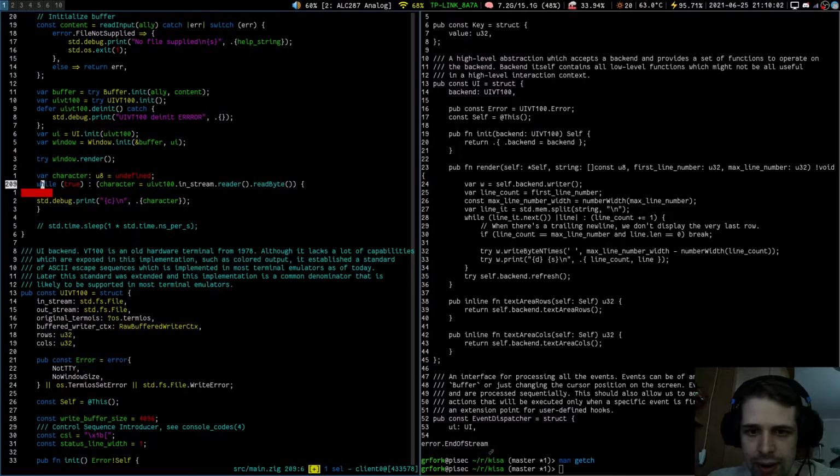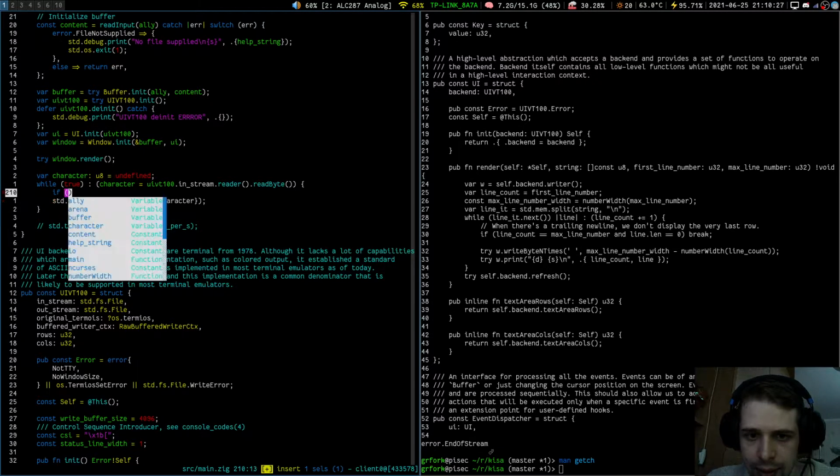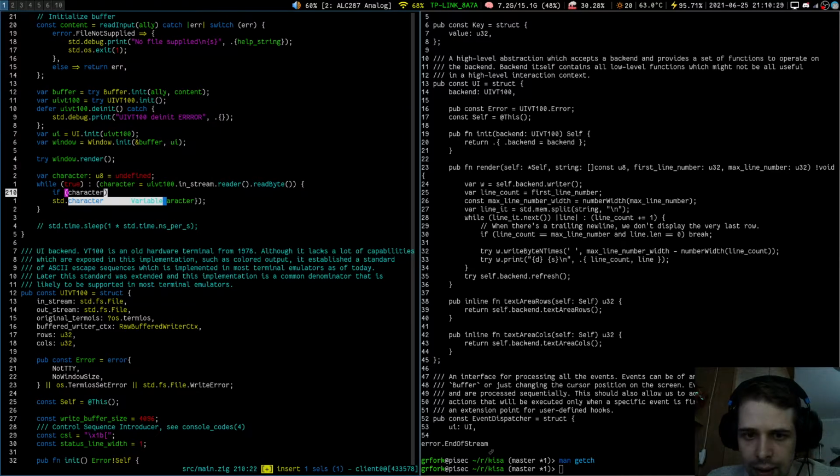After the colon, this is what our loop will do on every iteration, continue after the first one. So during the first one we will not do anything. Here we will try to print something. If character.